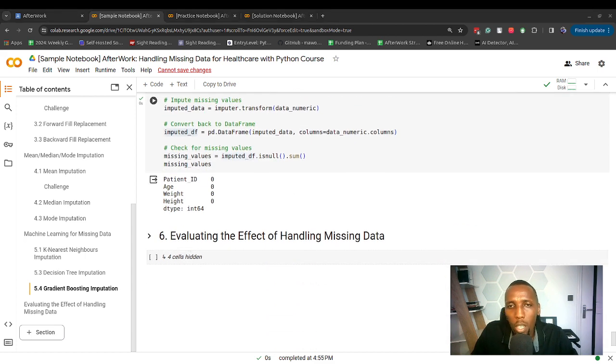All right, last but not least, we are going to just learn. You can pause the video. By the way, you could also, just for extra practice, consider other data sets that we have worked with, and then you could decide to perform this operation. And you can also try different machine learning algorithms and see what happens. The last thing that we're going to do is evaluate the effect of handling missing data.